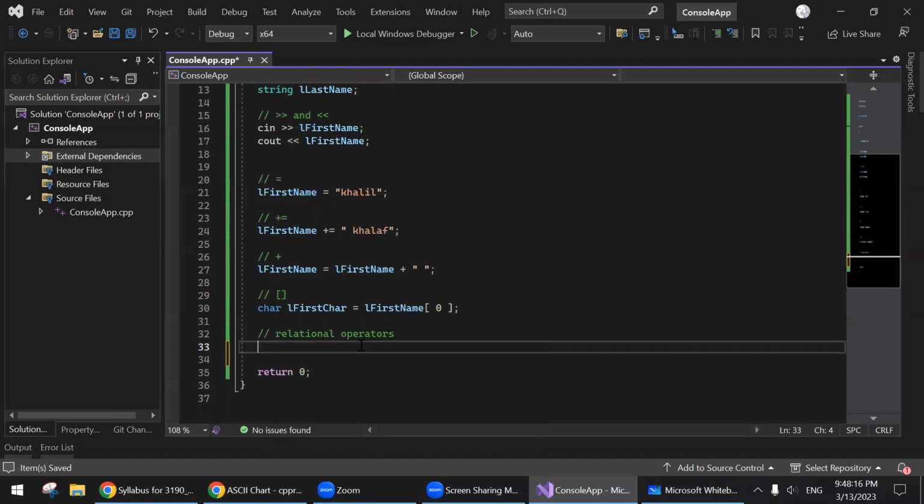I need you to go over table 10-9 and get yourself familiar with the different functions provided to you by the language. You have a lot of functions provided by the language, and they are very helpful, very useful. So instead of reinventing the wheel and building your own function, you can use those functions. So there is append, assign, at, back, begin, c_str. So that's basically converting a C++ string to a C string. c_str. Capacity, clear, compare, copy, empty, erase. I'm not gonna read them for you. I need you to read them and get yourself familiar with them.